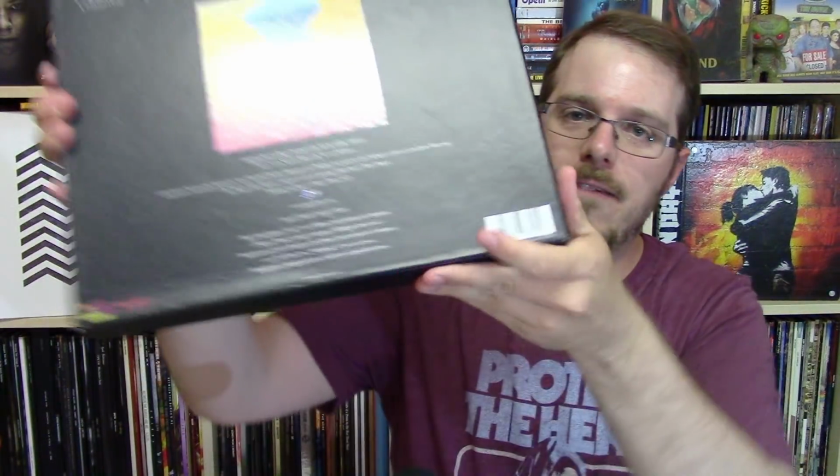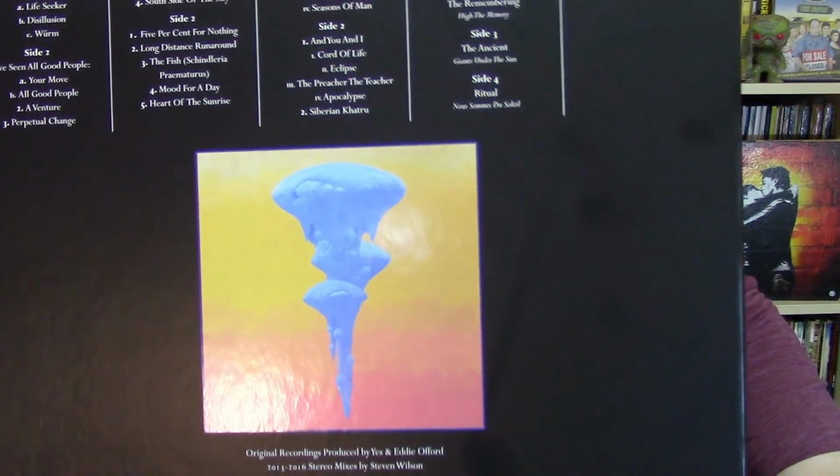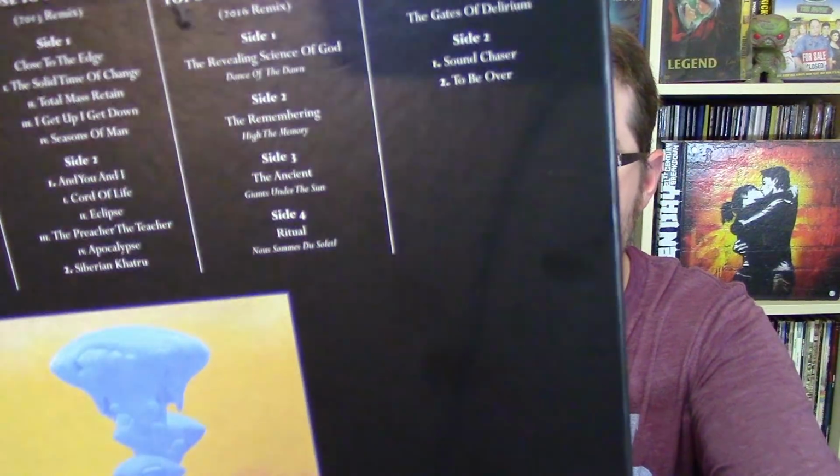And even from the back, we have a little bit of a dedication, as well as a little bit more of an emblem there, kind of a look of the past. And then we have the actual credits from each of the albums there. And what I like about the actual artwork, we'll talk about that just a little bit, is how much dawn or dusk this kind of looks. With Roger's artwork, it's usually in the middle of the day, and so it's really interesting to see something that's so somber and so majestic in that sense, because it looks like the sun is either just setting or it has just begun to rise. So really, really like that artwork.